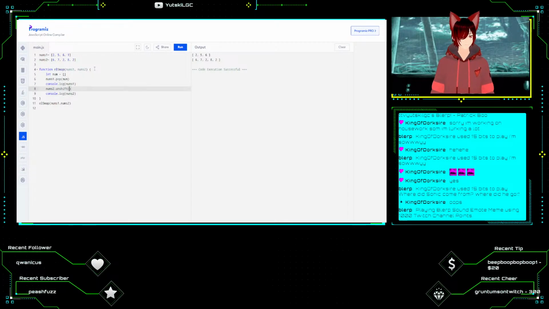And we're going to unshift with num. The brain is braining, but it's braining the wrong way.